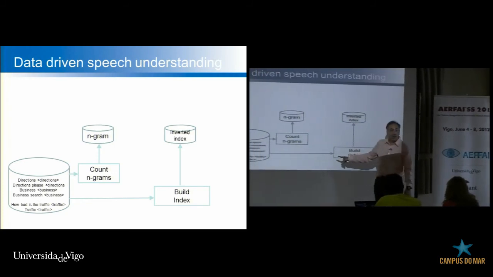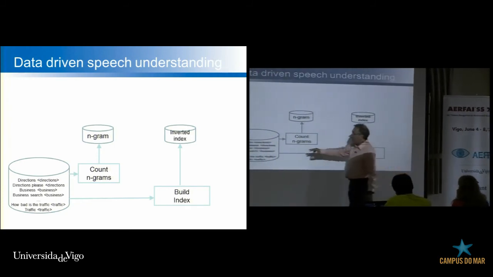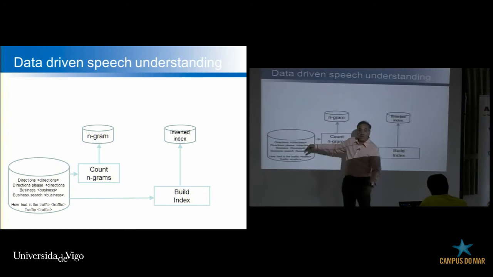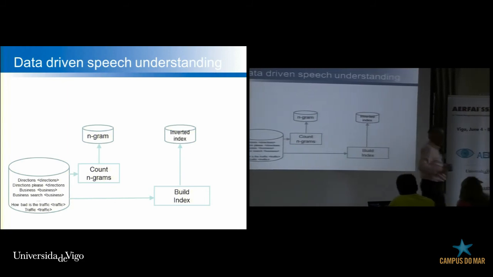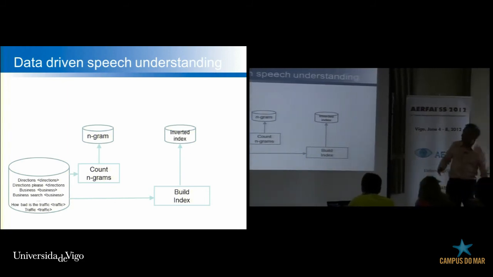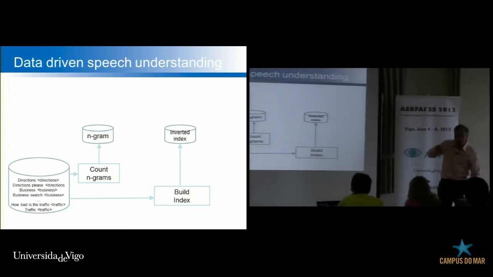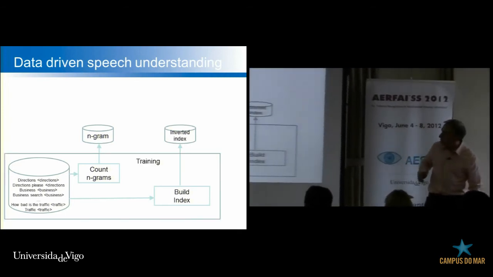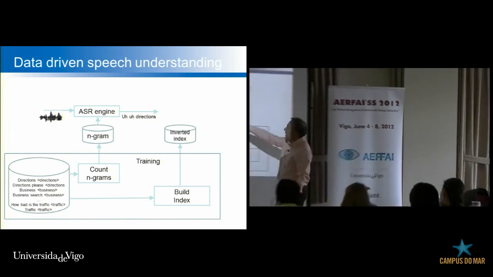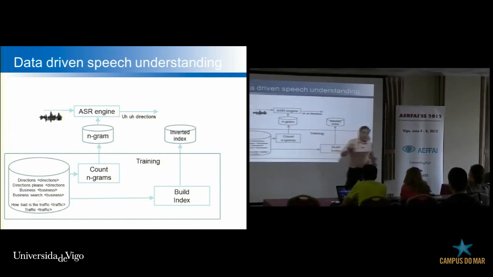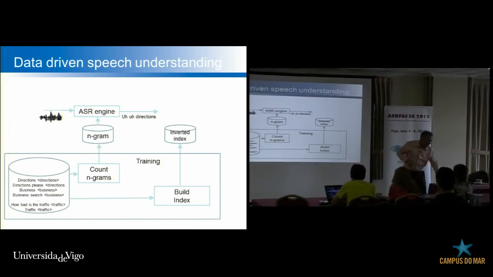This is again going to the search case. In this case, directions is kind of like a web page that contains these sentences. So it's trying to match in a fuzzy way. That's why search engines are robust, because they are not very strict. As long as they match something, they will return. That's the training phase.